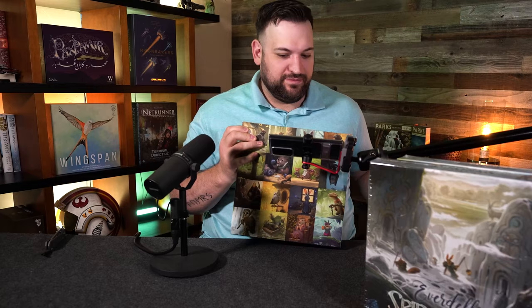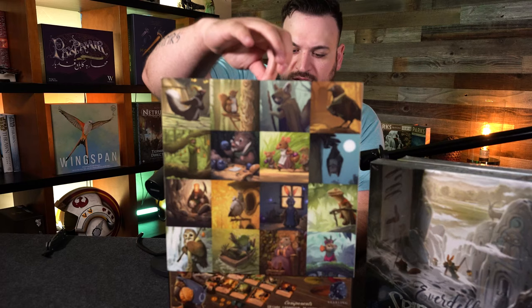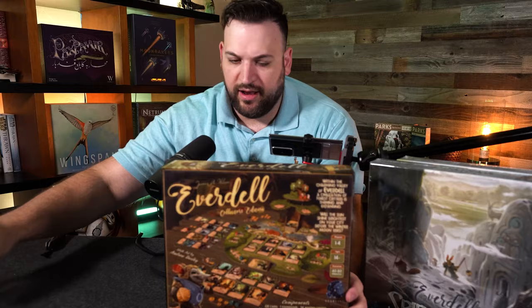Okay. Now that that's out of the way, first off, let's take a look at this box. It's got a glossy exterior slip cover with all the art, and we can slip this off. We're going to just put that to the side for now. And then here we have the front cover, which also says collector's edition on it.